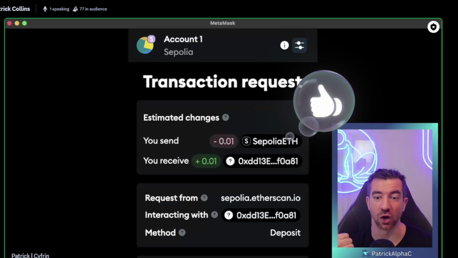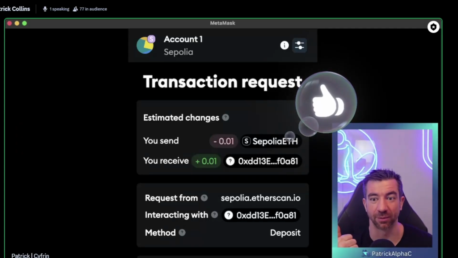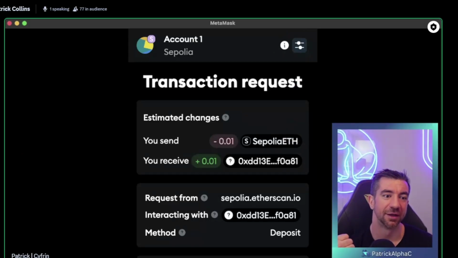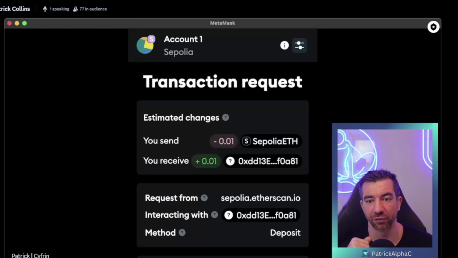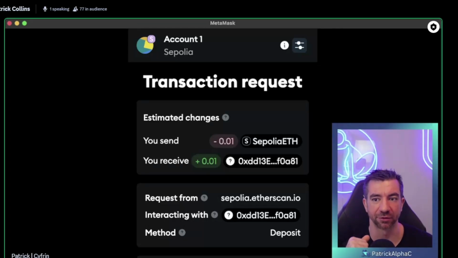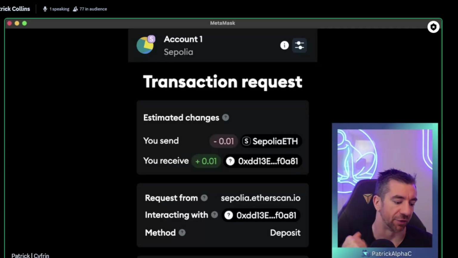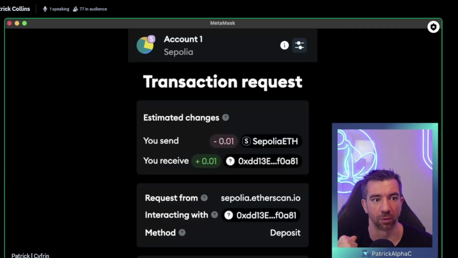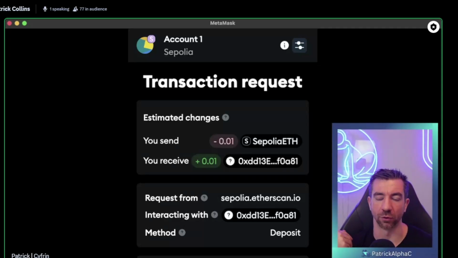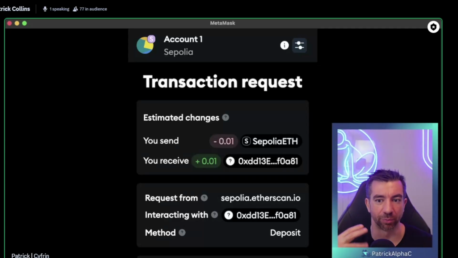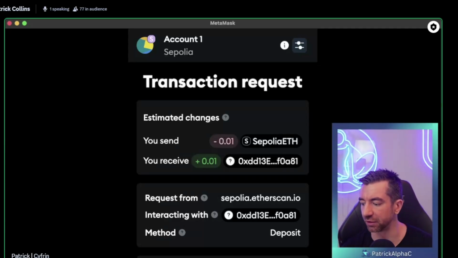We don't want to have to audit every single contract that we interact with. That's ridiculous. And number two, we're assuming that our Brave browser and our MetaMask are also safe. This is why a lot of times hardware wallets are better than your software wallets. Your MetaMask and your browser are often a lot easier to hack than your physical hardware devices, right? Because you're using your computer every day.